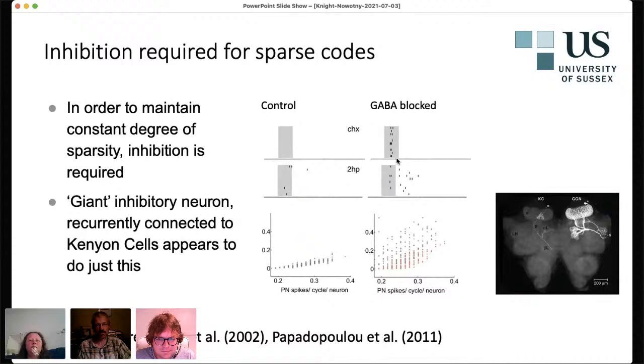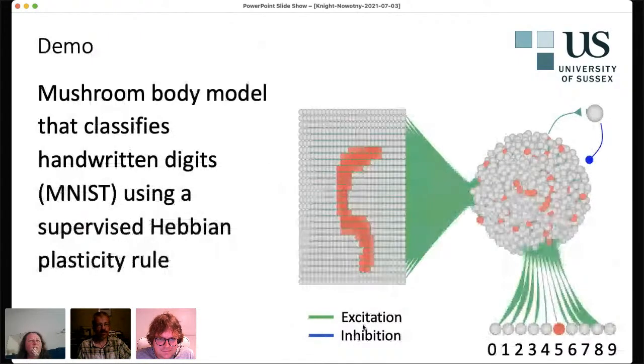And you see the same thing in the experiments, that there exists a neuron that does that. This is in locusts. Similar things have been observed in flies. And so Jamie will, on the way, introduce these concepts as well when he's talking about building the model. And I'll leave it there. Here's the diagram of the model, but Jamie is going to explain step by step how you build that in GeNN and what kind of results you observe. So over to you, Jamie.